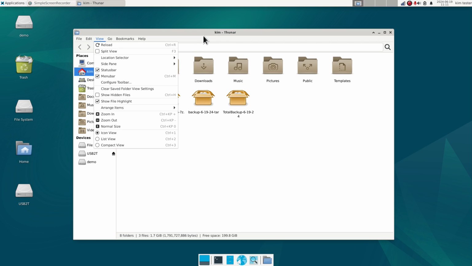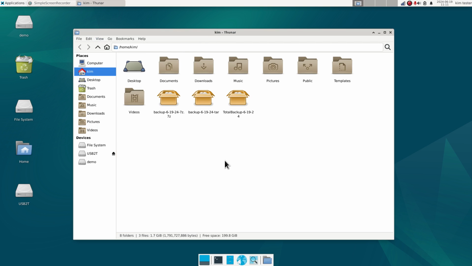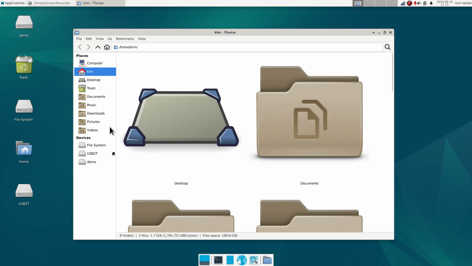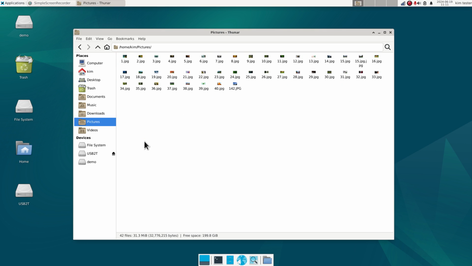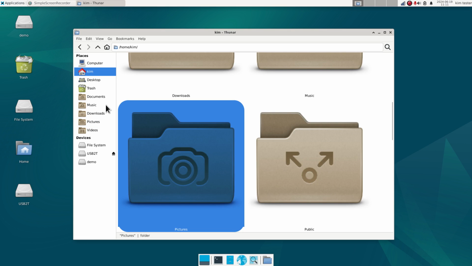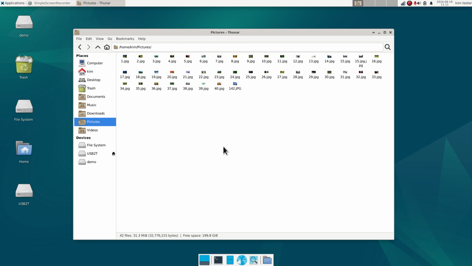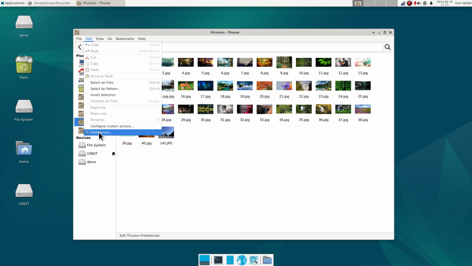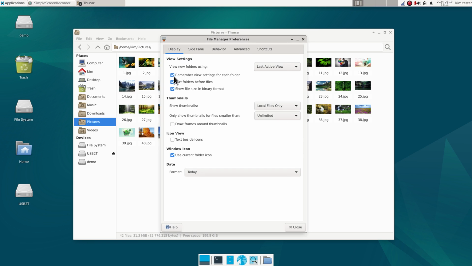It's a new concept. So another new concept you may not have discovered yet is I'm going to make these really large. And then I'm going to click and make these really small and switch between the two. So retaining the folder or directories icon sizes can be achieved by Edit, Preferences, and turning this feature on. It is off by default, so click that if you like that feature. Remembering view settings of each folder.